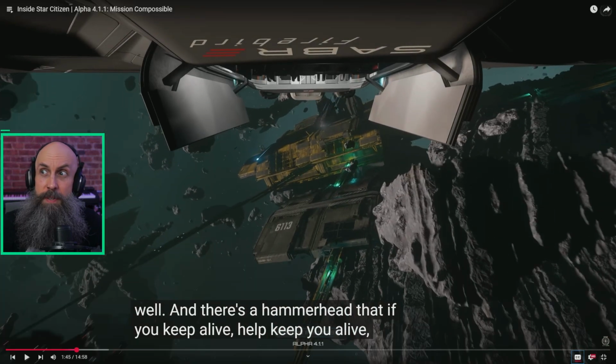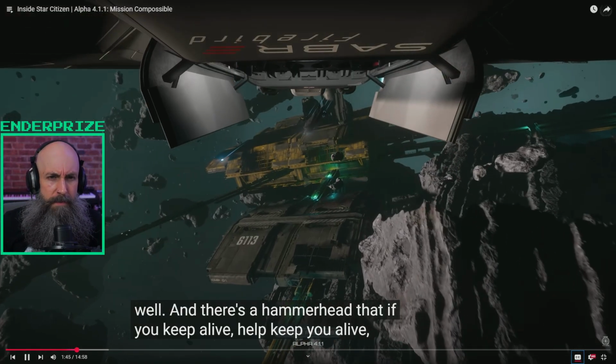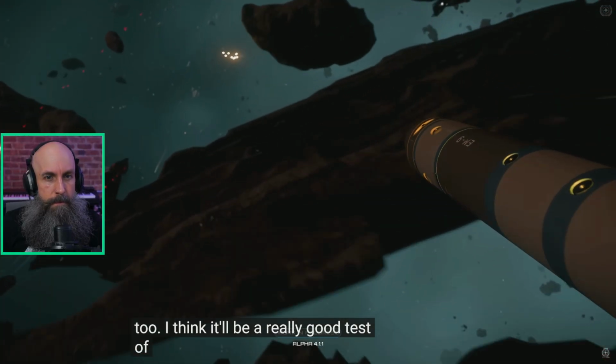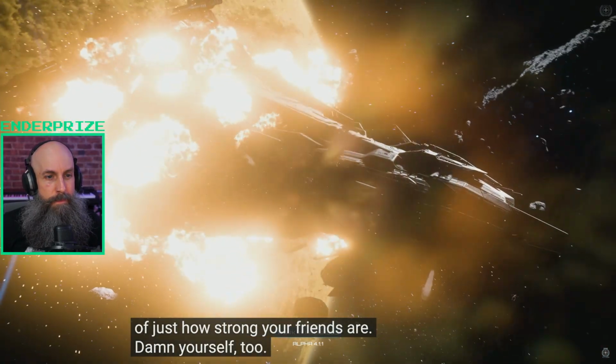Oh, so there's NPCs that will help you. I didn't realize that. I assumed you had to bring a crew with you in a big ship. That's good. If that's true, you can go in one medium-sized ship, maybe, and if you hide behind the Hammerhead, survive. I'll test this later. I think it'll be a really good test of just how strong your friends are, and yourself too.